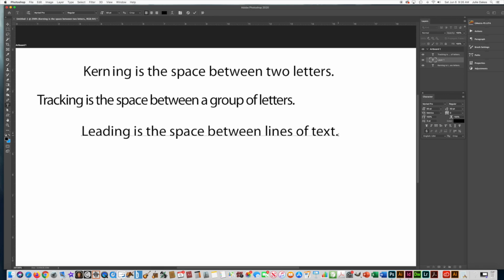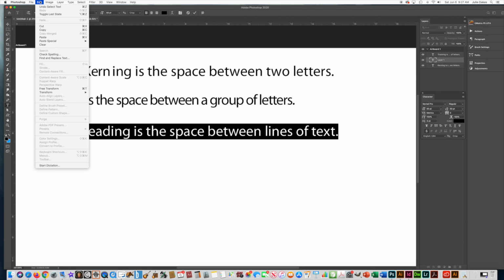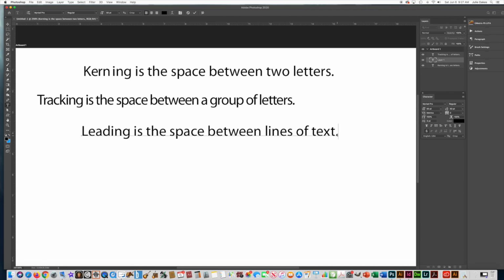So go right there where that blinking cursor is. That means you're still selected on that line. Click there and drag and go over the whole line. And now we're going to copy it. So go to Edit, Copy, which is Control C. And now go back to where that period is and press Return, and then Paste, which is Control V.